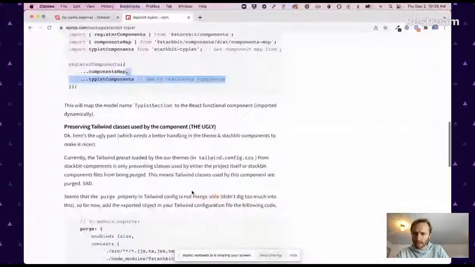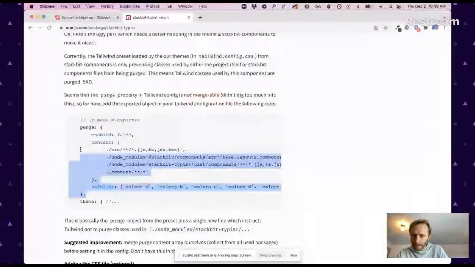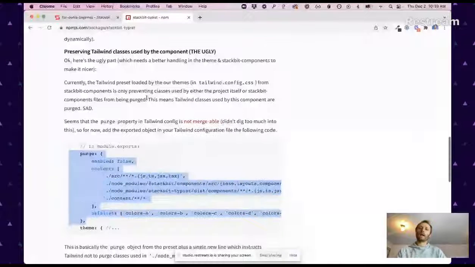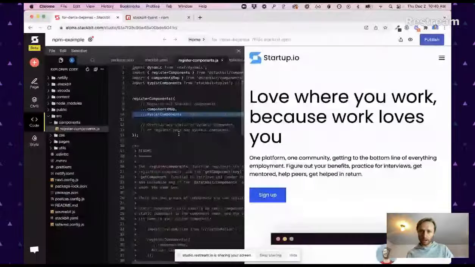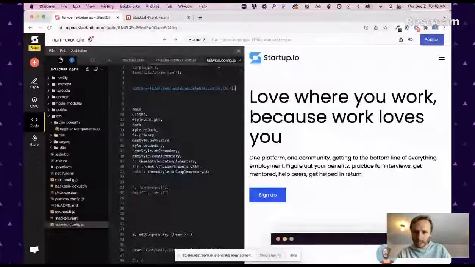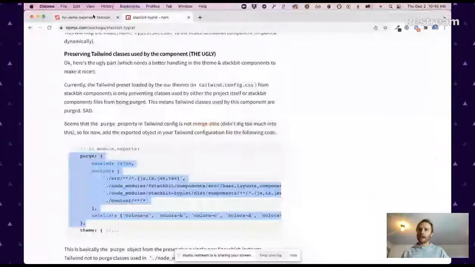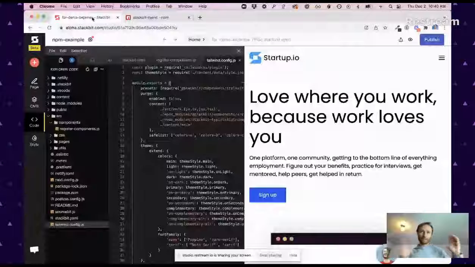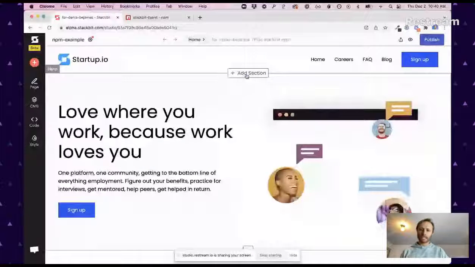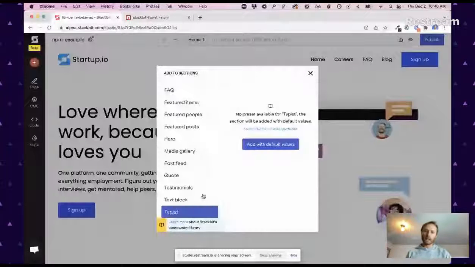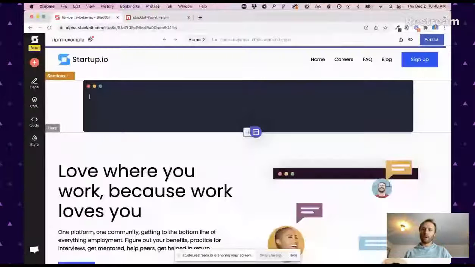And the last thing that we're going to do here is set up basically a purge. Some of this stuff would be cleaned up. This is obviously a very quick and dirty proof of concept, but down the road, these type of things will be fully cleaned up, so you won't have to worry about them. So now that we have this all in place, in theory, we should have our whole brand new massive component library that we've built that can power multiple sites, numerous, countless, infinite sites, infinite clients from this one package. So as long as I did this right, we'll click on the add section, we'll scroll down, and there it is, Typist, right? So now I'm going to add this one in, and boom, here it is on the screen.